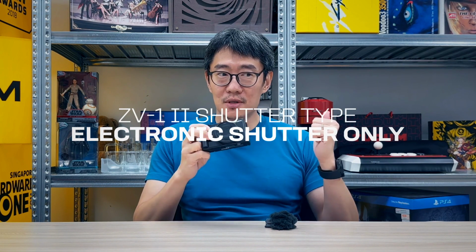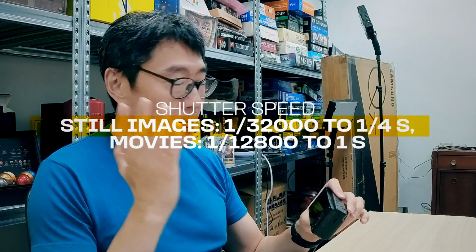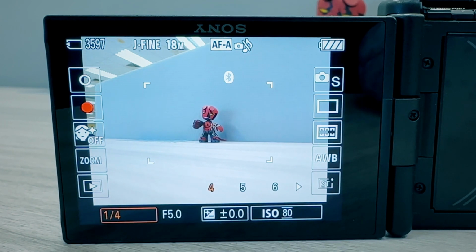Now, not only that, this camera seems to have a few other tweaks to it as well that's not really in the specs. The Mark II doesn't have a mechanical shutter. The ZV-1 does. And what that means is that for still photos, the slowest shutter speed this can go to is about 1/4 of a second, and it doesn't matter if you go to manual mode, that's pretty much as low as you can go, which means, again, night shots, low light shots or long exposure shots not that great. You can't really do long exposure shots with this. Not only that, this does not have optical image stabilization as well. The ZV-1 did.